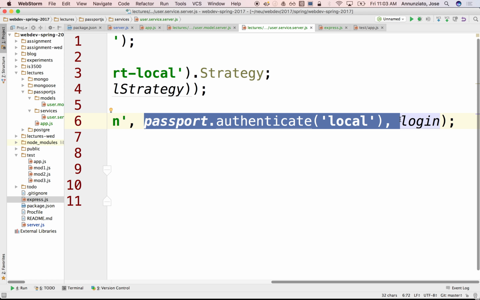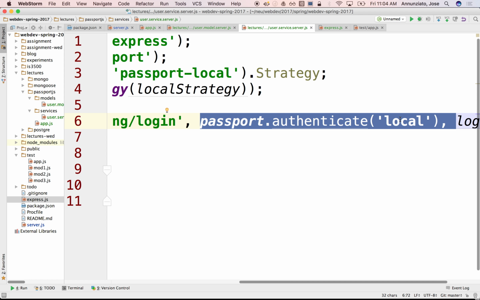Once it gets to our login, by that time, that user will either be authenticated or will have been rejected by Passport. Make sense? So by the time it gets to login, we have a valid user. If the user doesn't exist, Passport itself will reject the login by sending back an unauthorized error to the client saying, sorry, I don't know who this person is. So it won't even come to us. We won't even know from the server side whether this person tried to log in, because Passport will have shut the door on them and said, nope, this user doesn't exist. Make sense? All right.